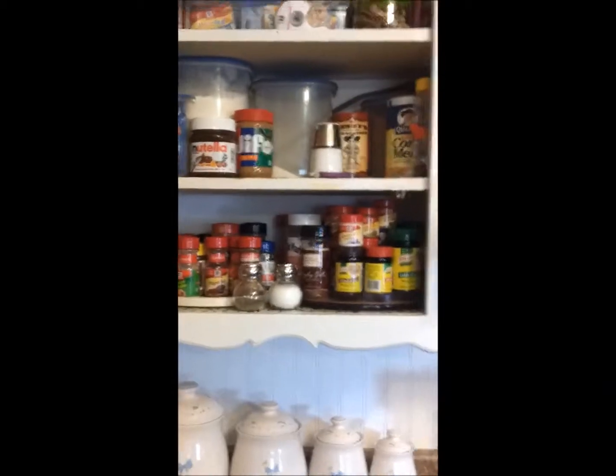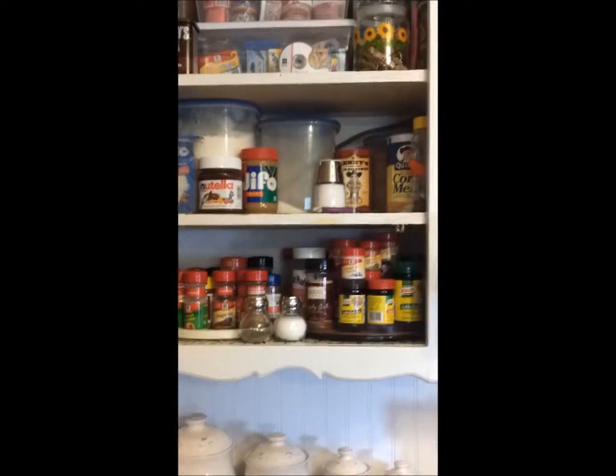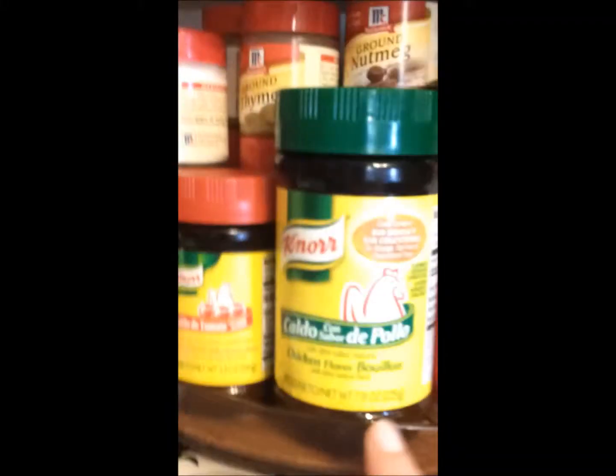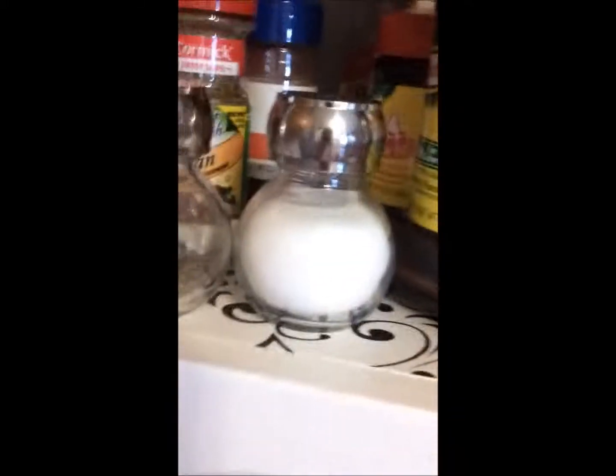I finished the last two shelves. I was able to throw away some spices and things. I actually found these — I don't use them very often — but these expired in 2011. These chicken ones. So I'm going to throw those away. My husband kind of got me started on using this, so I use it usually if I need chicken bouillon or whatever. Now I've got a little more room in these.